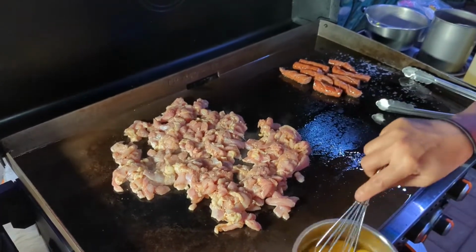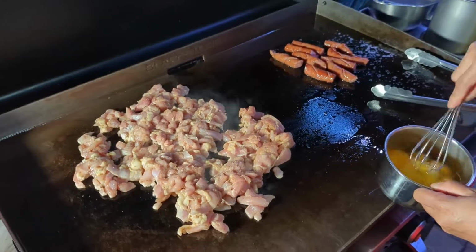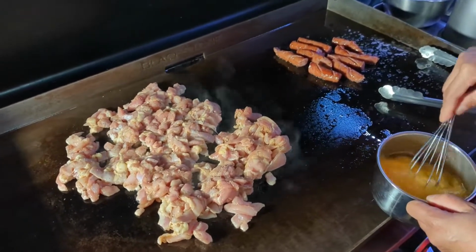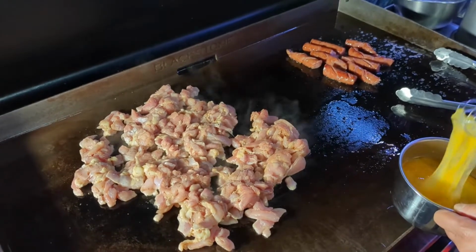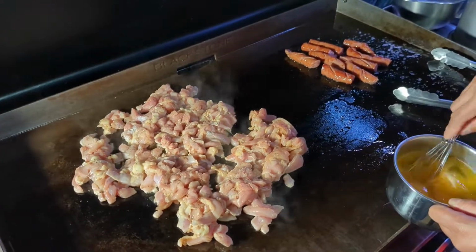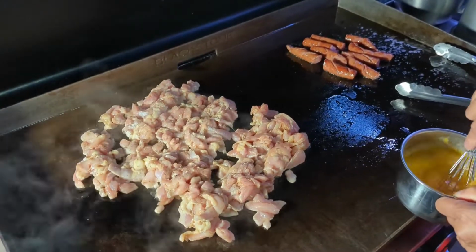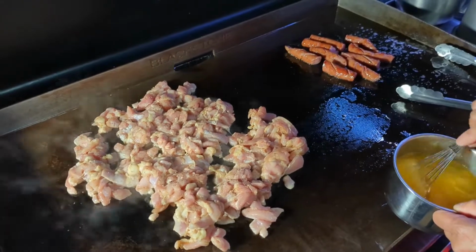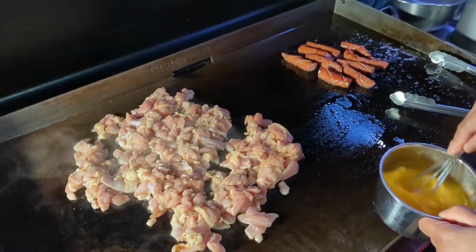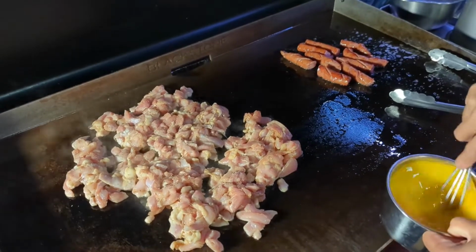I'm not gonna put this. I almost said something. How about when you put the eggs in the chicken? What is it? Back one. You think it's gonna be good? Probably. I'm sure they have it in my rice.